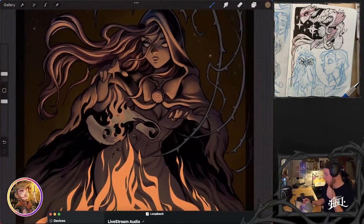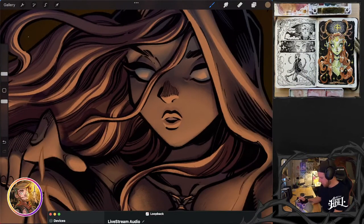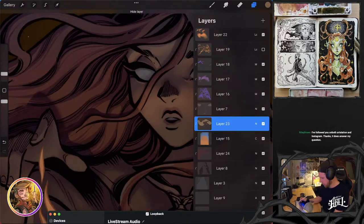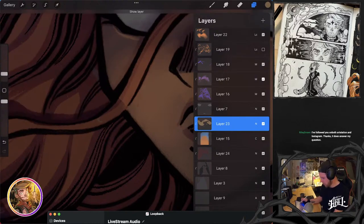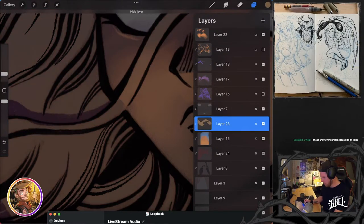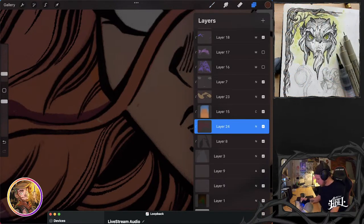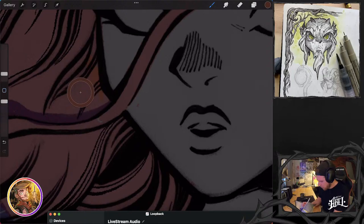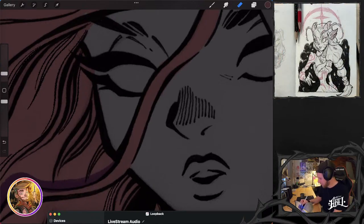I'm not sure how I'm feeling about this pinup anymore. But that's what happens, isn't it, guys? You start doubting yourself as time goes on. There's a bit of something there. Can you see that? Whatever that is, it needs to go. It's the hair. Oops. Sloppy hair work, guys. That's terrible. Let's just fix that up a little bit.